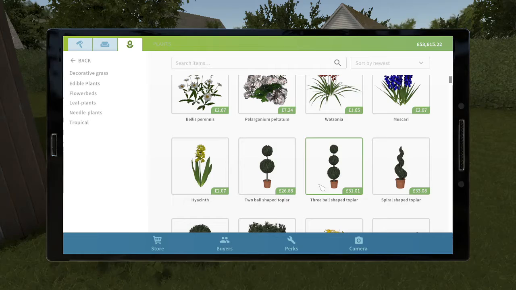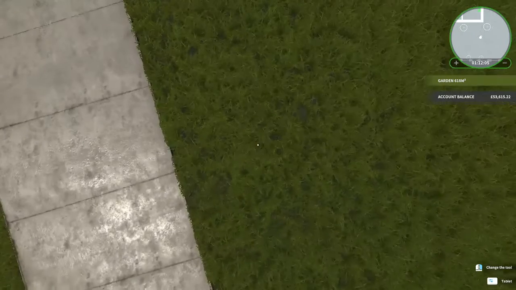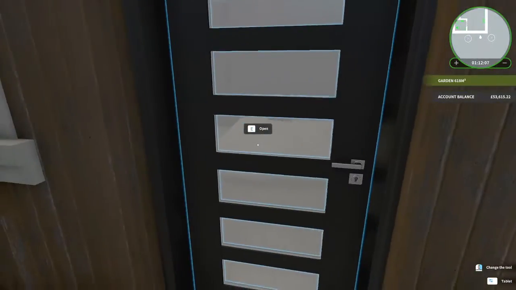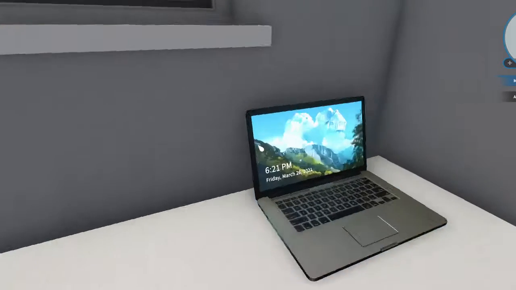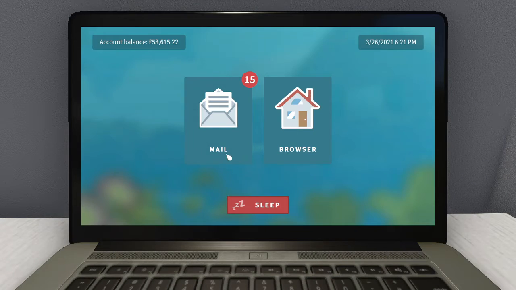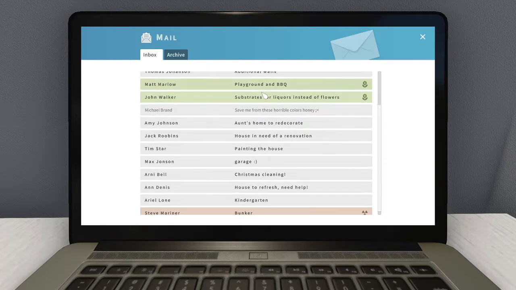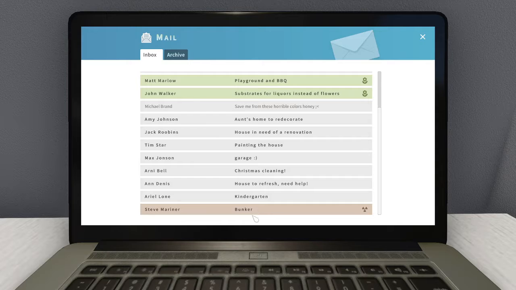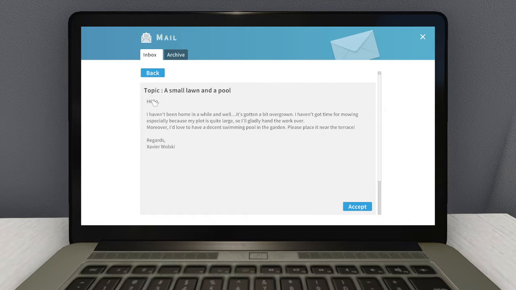Should we do a job first? Yeah, sure, let's do a job. I can't get out of here. Let's go. Right, mail. Maybe. What to do? I've got so many jobs to do. Ooh, bunker. Nah. I think we should do a small lawn. Yeah? Well, it's got a bit overgrown.